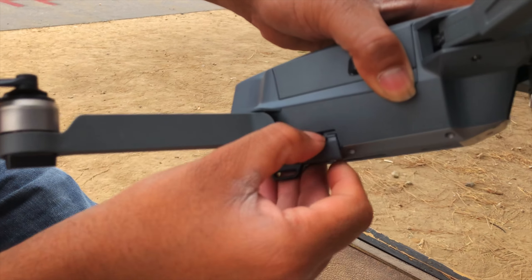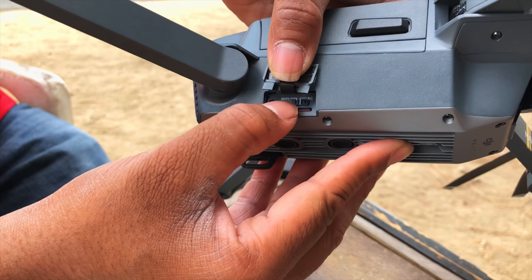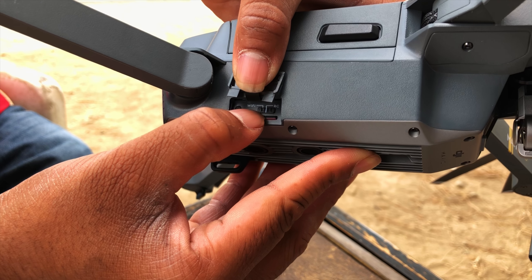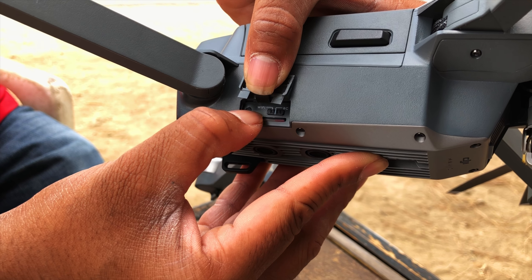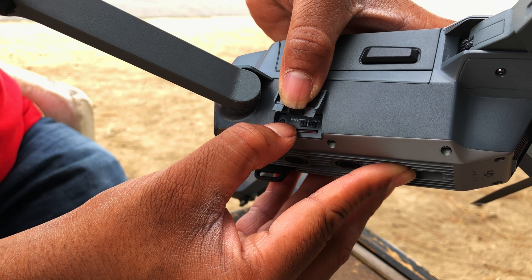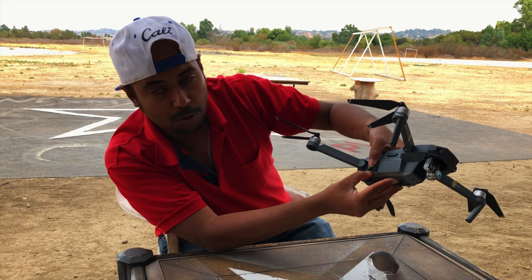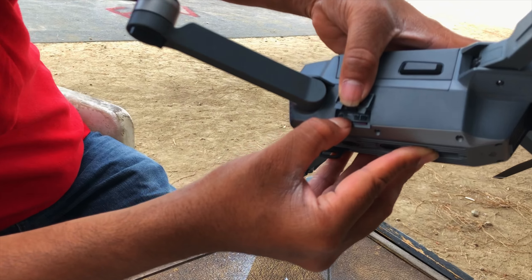On the side you can see a small port where you can pop in an SD card. That's also how you connect your remote controller. If you're flying from your phone using gestures — which are now available for Mavic Pro — you toggle this to Wi-Fi mode. That button is actually a reset button, which we'll cover separately in our third video. Thanks to Anton from Tech5 for pointing that out — it took me 45 minutes to figure out how to connect it to the controller.